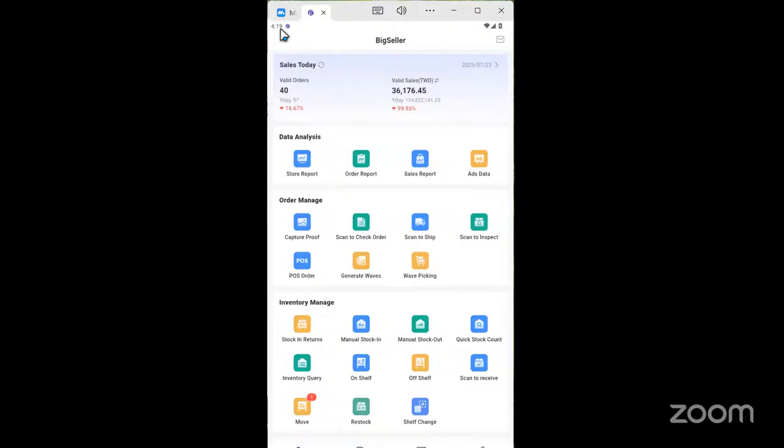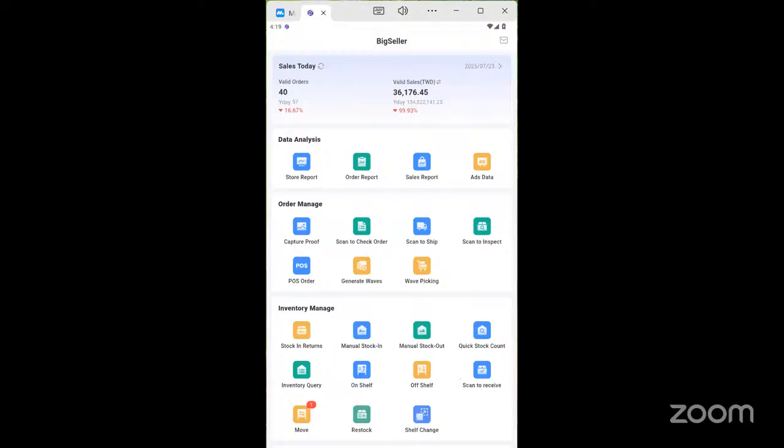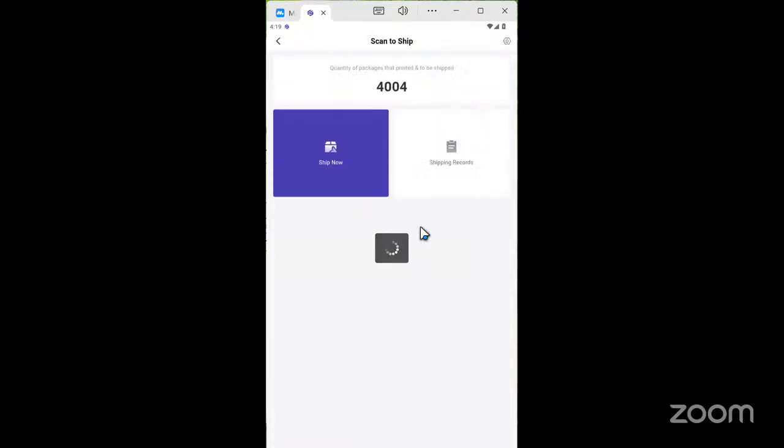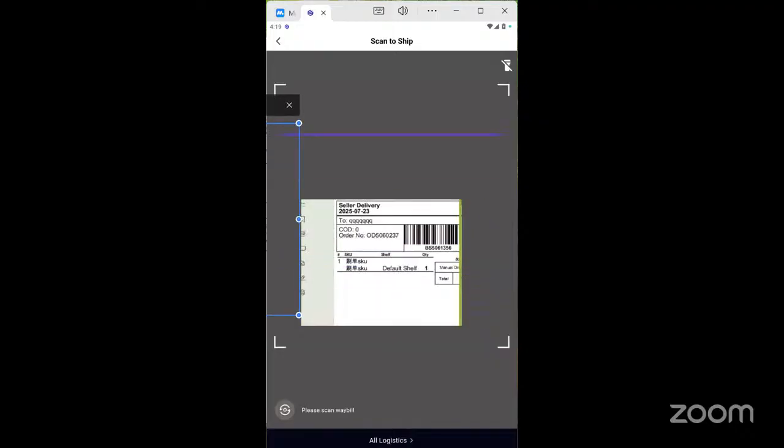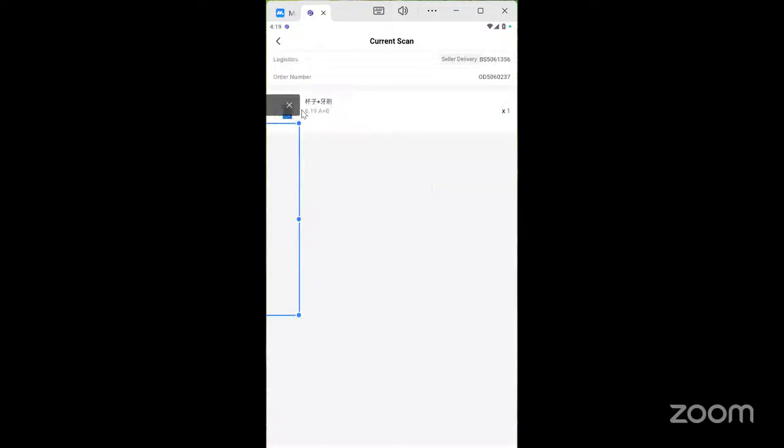So I will also show you. Let's see, can we do it? For the scan to ship now. All right, so it's successful.